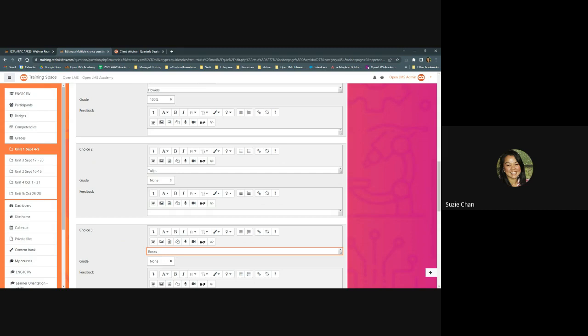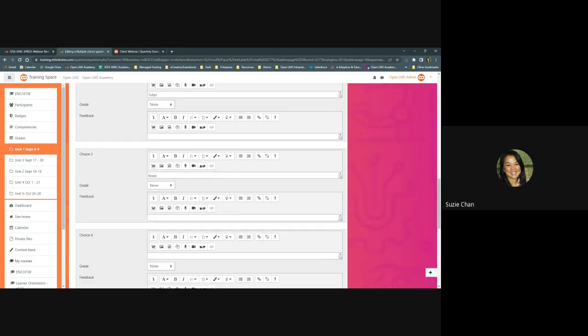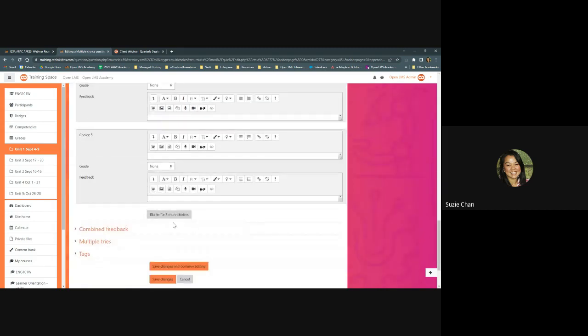We leave it blank, so it effectively means that it is 0 and has no points awarded. Or we could deduct a percentage for an incorrect answer, minus. If you have more than 5 choices further down, you can add blanks for 3 more choices.